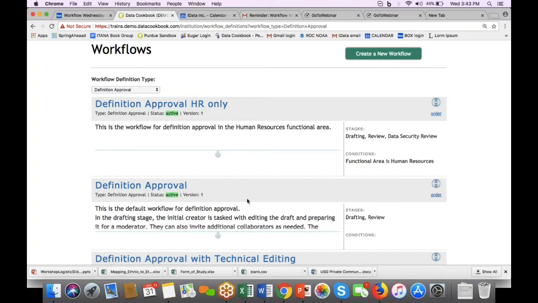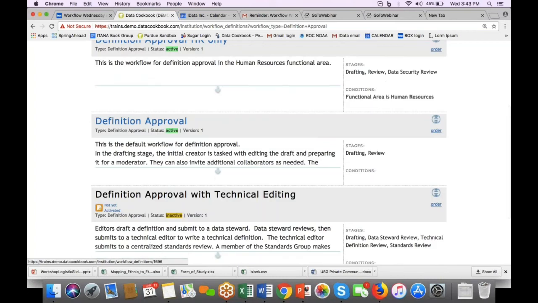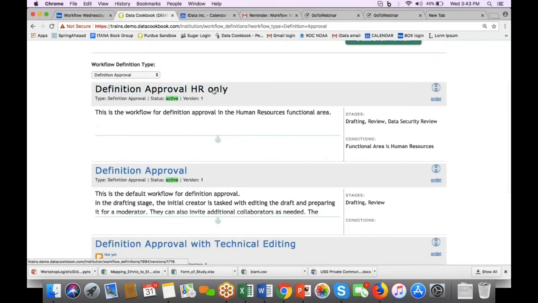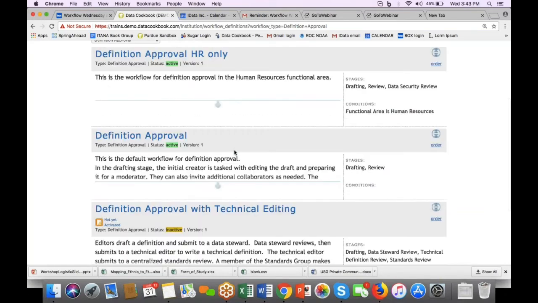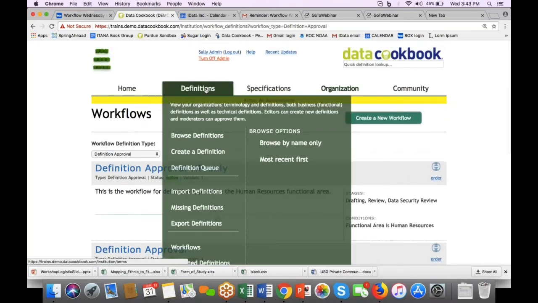So this top one actually has a conditional on it. So if the functional area is human resources and human resources only, this will be activated. If not, it'll continue down. So I would want mine to be above this general definition approval one, but below HR approval. So the order of how they appear on this page is critical for how they are engaged when the definition is actually created over here.